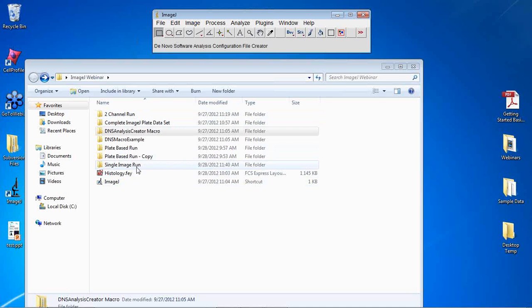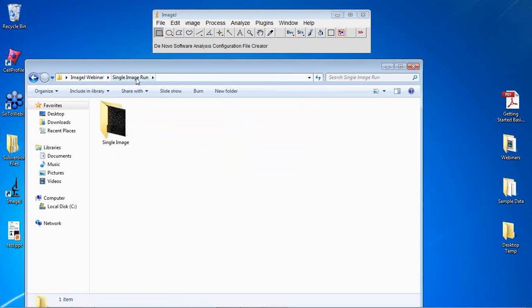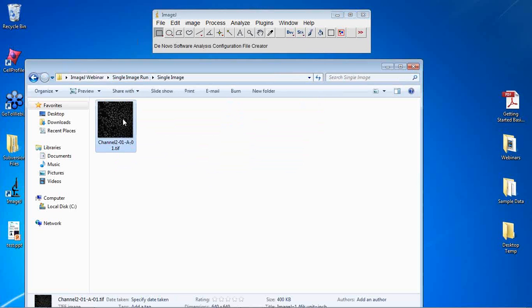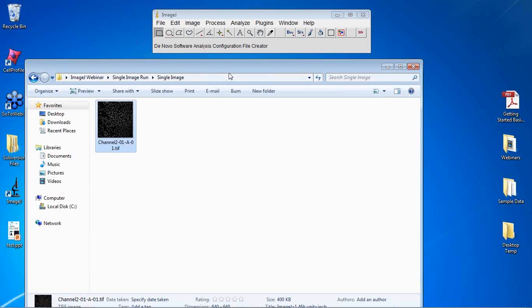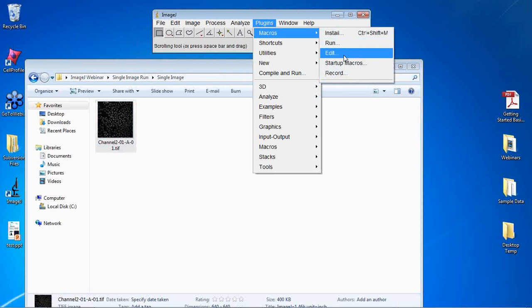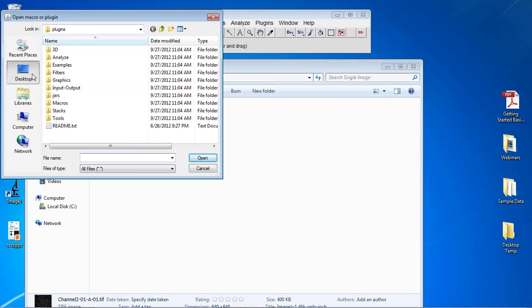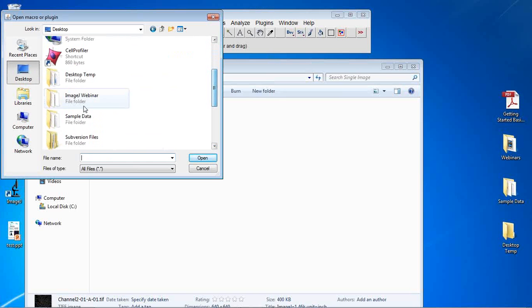So I have a few cases here I want to examine. The first case is going to be what happens if we have a single image and it's within a folder, or we have a series of single images within a folder. Here is what this particular image looks like. It's actually just a DNA DAPI stained image. What we're going to have ImageJ do is do the segmentation on all of these individual nuclei here and put out some multi-parametric results. What we should probably do is take a look at what's going on in the macro first to get an idea of how this works before we do the export.